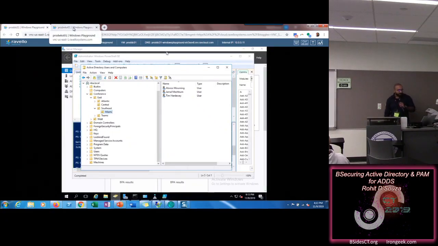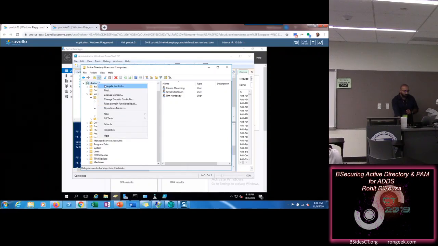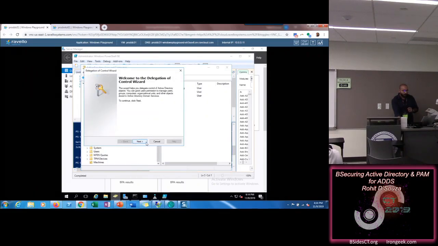So as you can see, for those of you that can call it out quickly, I'm a basketball junkie, and I have my domain environment replicating the National Basketball League. That's how I have it set up. One of the things I want to show you in terms of OU delegations is there's two ways you can restrict access to specific OUs. A lot of times the engineers will just go into the root of the directory, go into delegate control, and then give them all the access that they need.